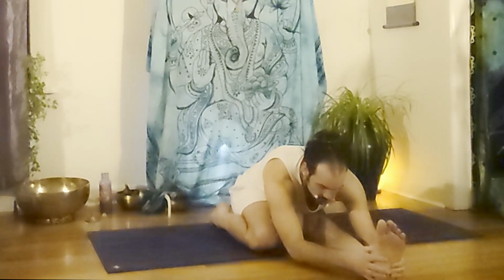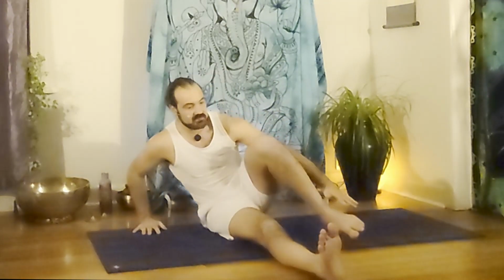Maybe relaxing your elbows to the floor. 4, we're still lengthening, heart forward. And 5, inhale, come up. Help your knee to come back. Cross your legs, squeeze your knees to your chest and pick it up. Press your hands nice and strong. Lift and slowly releasing. Extend the legs and bend into your left knee.